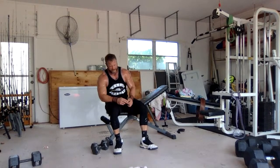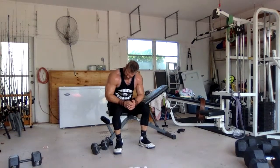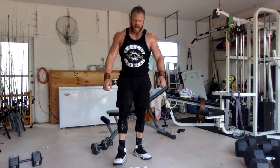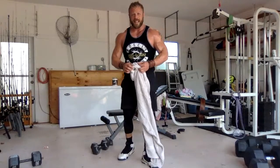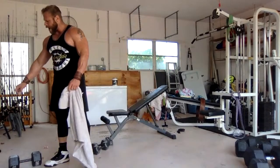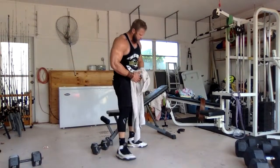Into 30 chest flies. Set 1 of 3. As you guys see in your dumbbell anarchy program, it's also written as banded flies, so I was just kind of showing you the option. If you don't have bands, you can use light dumbbells.